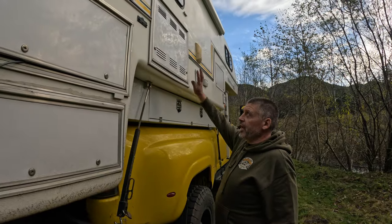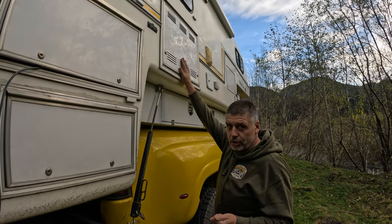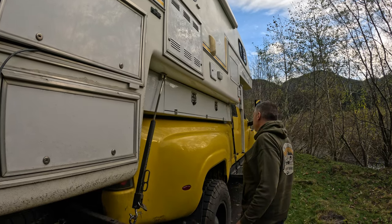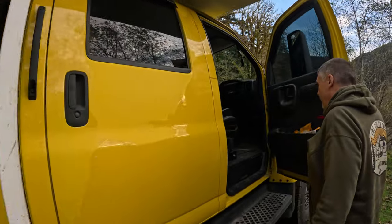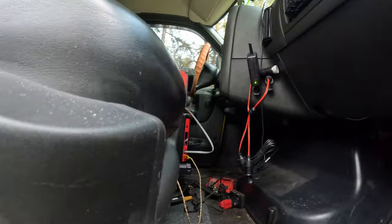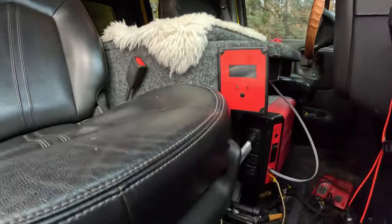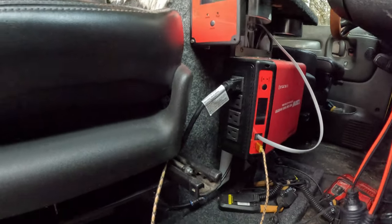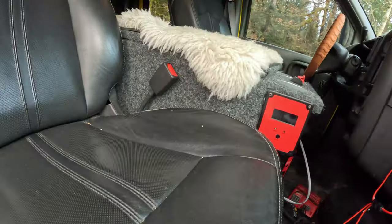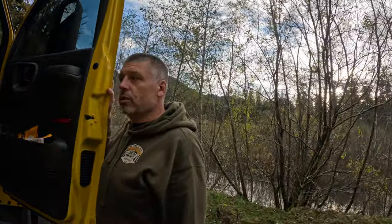Everything else is pretty standard, other than in the propane tank bay I changed the regulator out for an auto-switching one, so it'll just auto-switch to the second tank whenever we run out. In the front of the truck we added a big custom center console with a 1,000-watt sine wave inverter mounted on the front of it. That gives us AC power while driving and also powers up the shore power on our truck camper to run our charger when we're driving, so if we're lacking sunshine we can charge without sun.